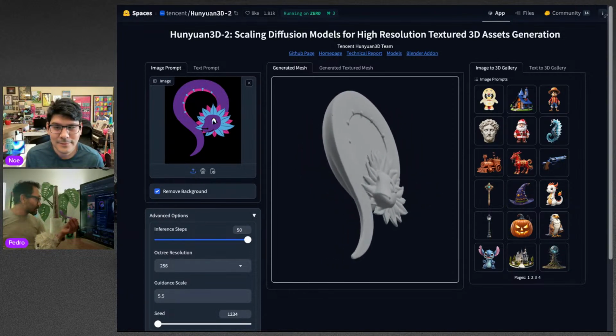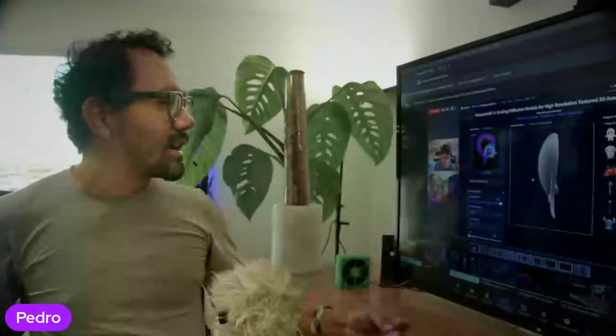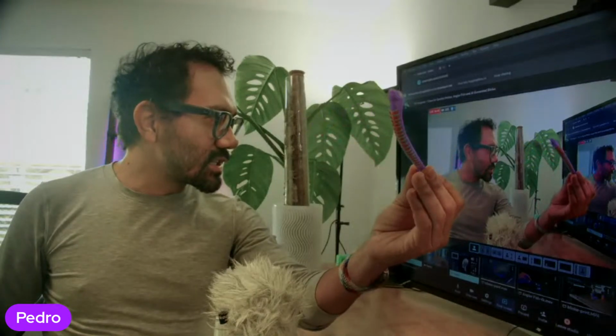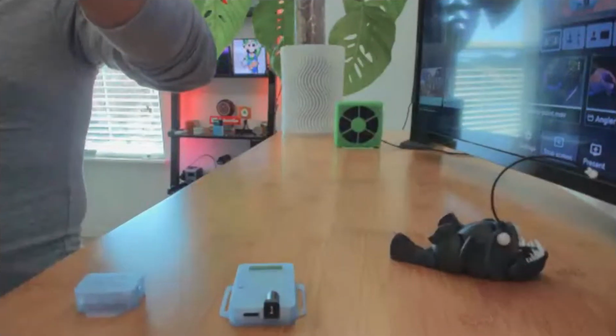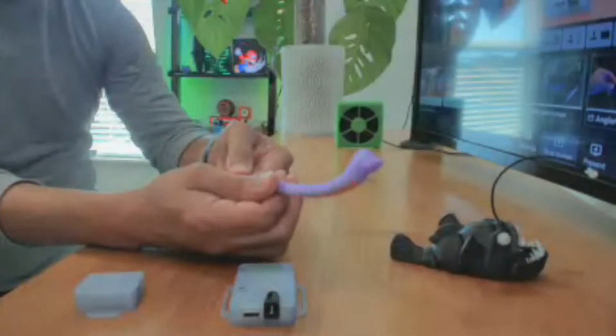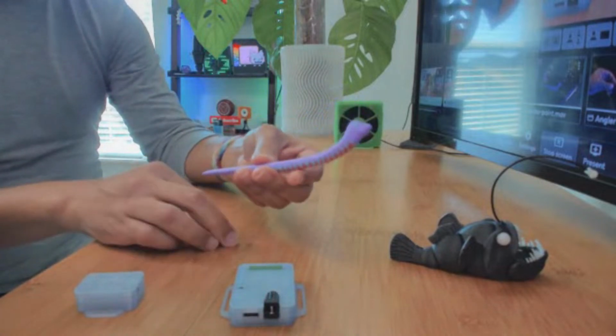So the first step was, of course, to generate just a straight Blinka. I did use the Hunyuan one to generate this sweet little Blinka model. I did have to do some editing inside of the Illustrator file to get this Blinka to come out the way it did.